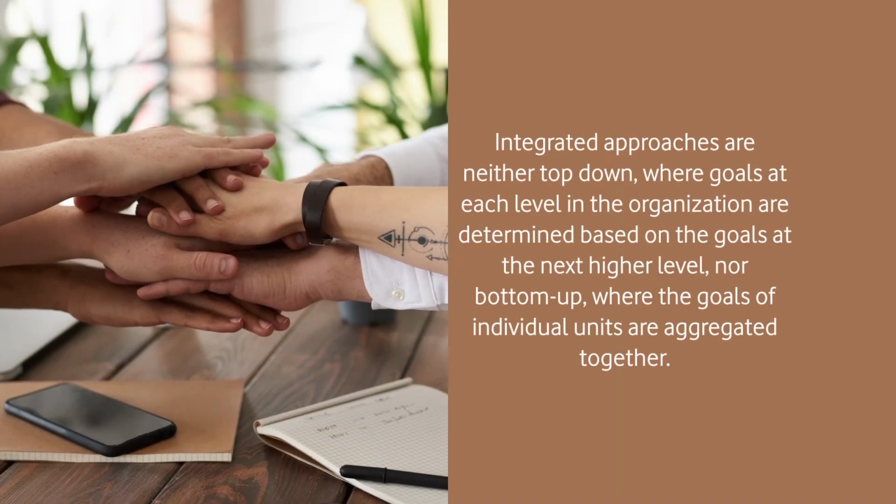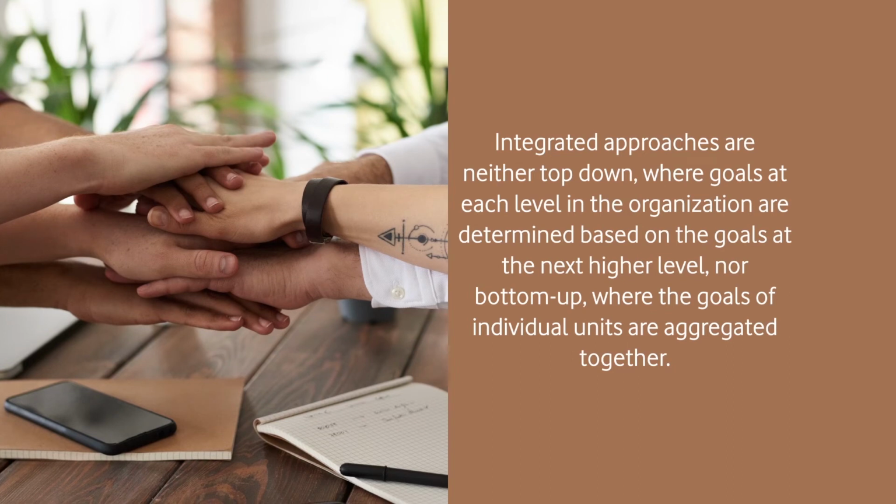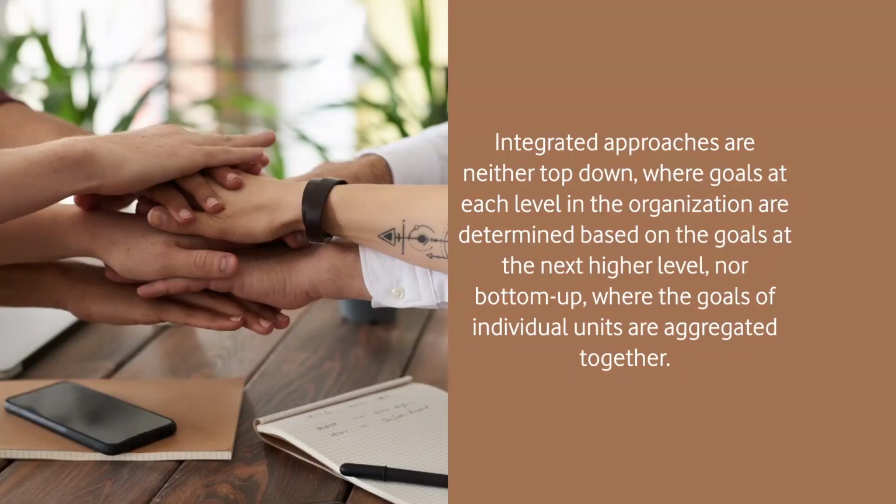Now, integrated approaches are neither top-down, where goals at each level in the organization are determined based on the goals at the next higher level. That means decision is not a top-down approach. Decision is not done somewhere else. It gradually evolves with the community. After achieving the first level of decision, or implementing it, they move to the next higher level. Nor is it bottom-up, where goals of each single individual are aggregated and put together.